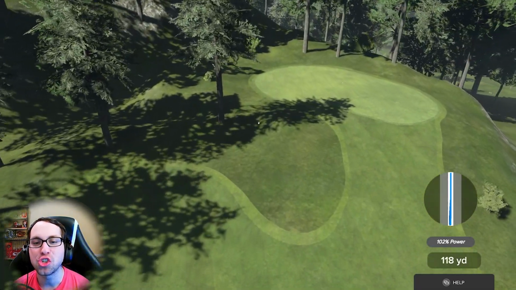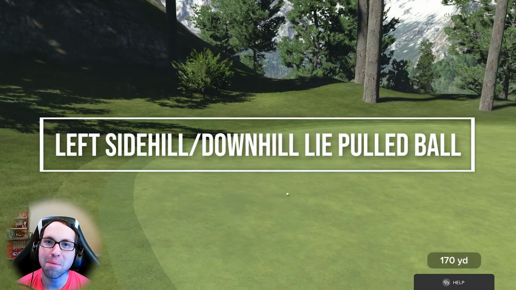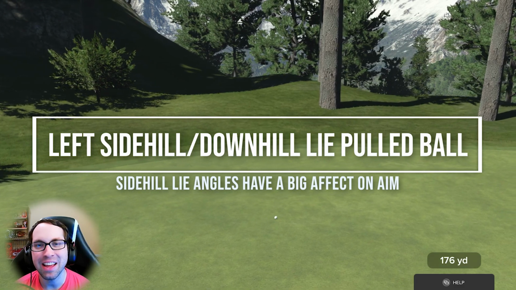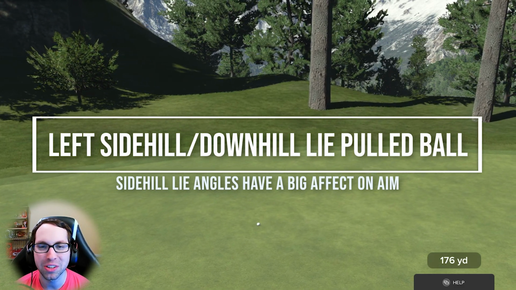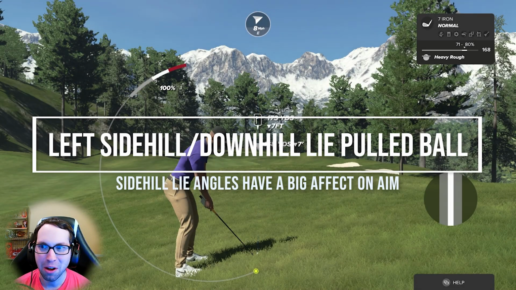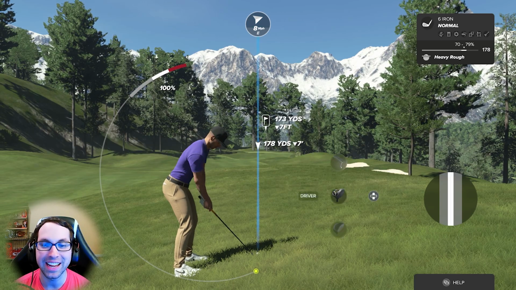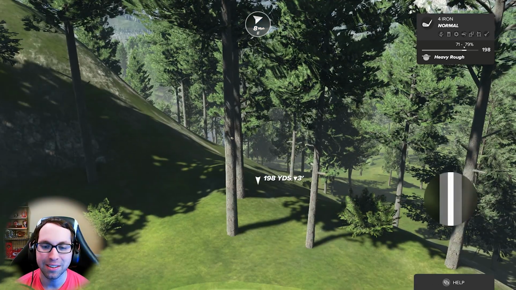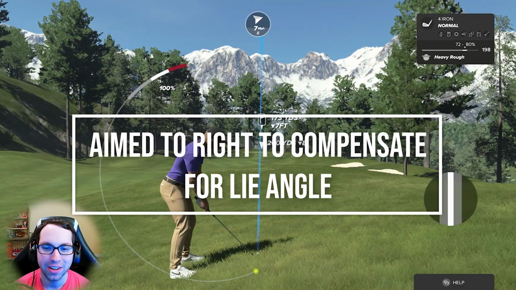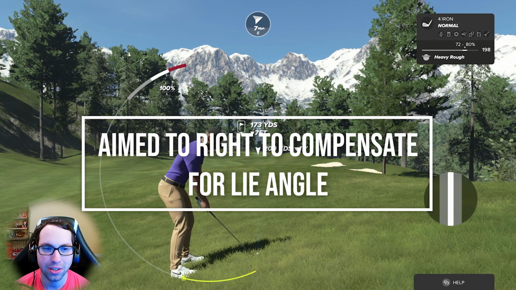That thing shot off like a rocket to the left. So it carried about 150, 158, 160. It was really hard to see the exact, but big rough effect, right? I kind of want to hit that shot again because I want to see, will we actually carry it with that attacking angle? Aim way to the right. Can we actually get that there? See where it's going to land.